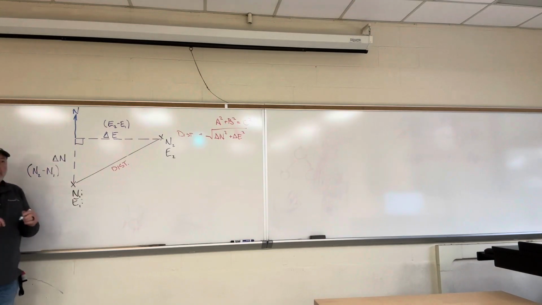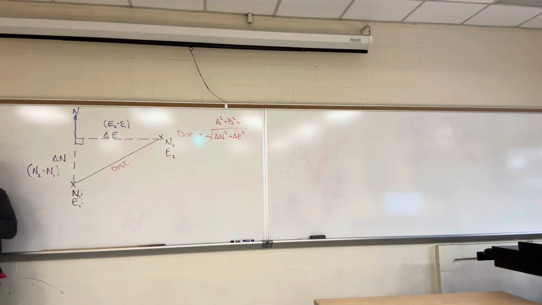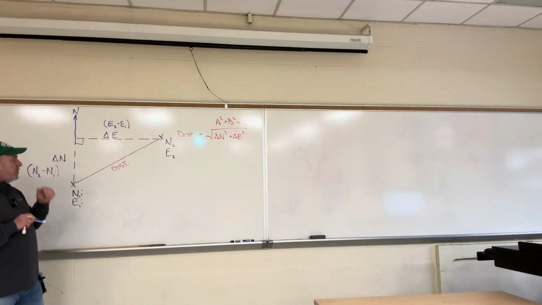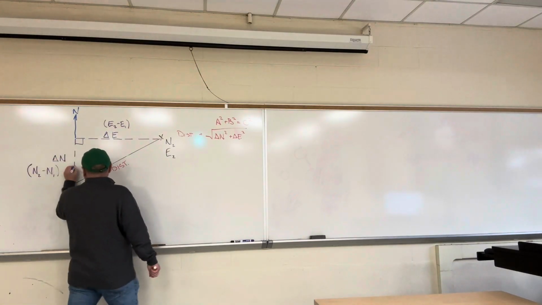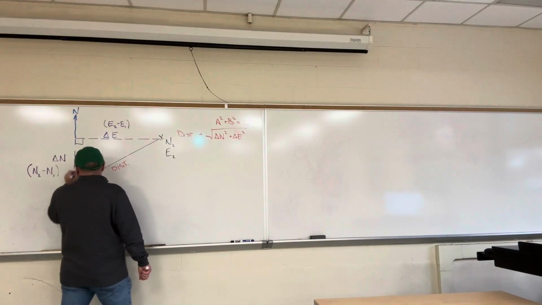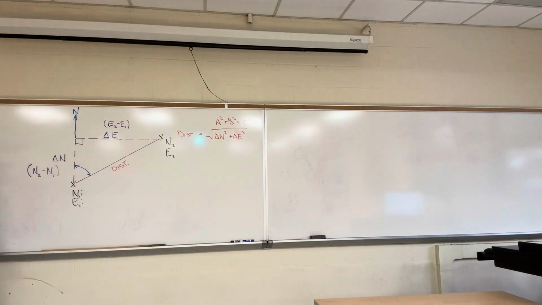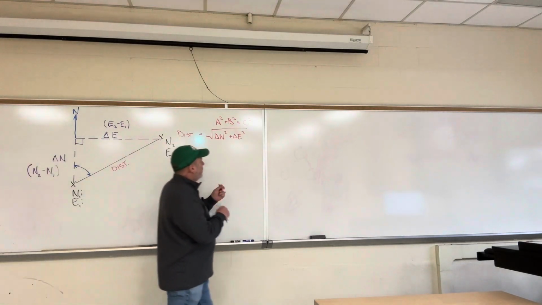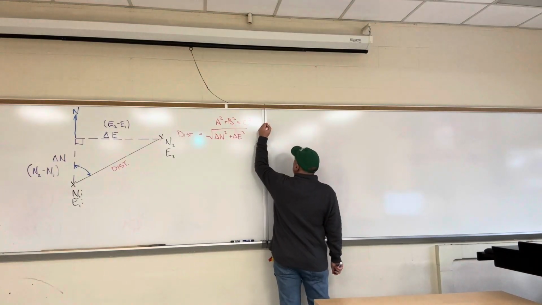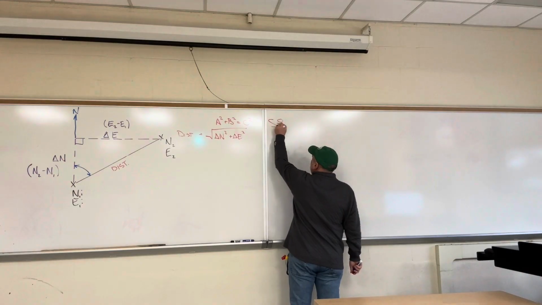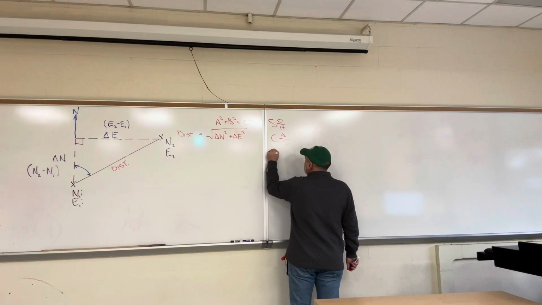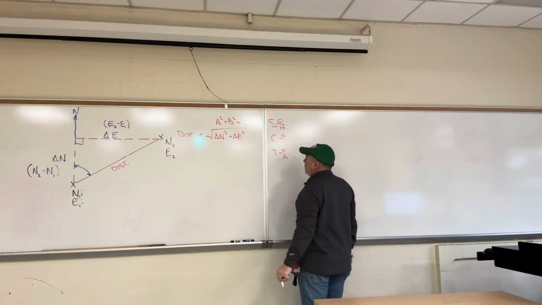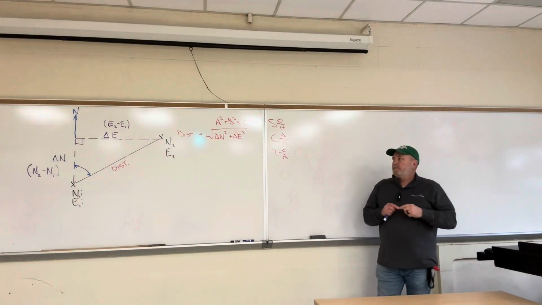A bearing, as we know, comes from the north-south line, north-south meridian, and goes either east or west, never greater than 90 degrees. So the direction or bearing is going to be that angle right there. Now, just for my simple sake, I still like to write my basic right triangle trigonometry, calculating angles.